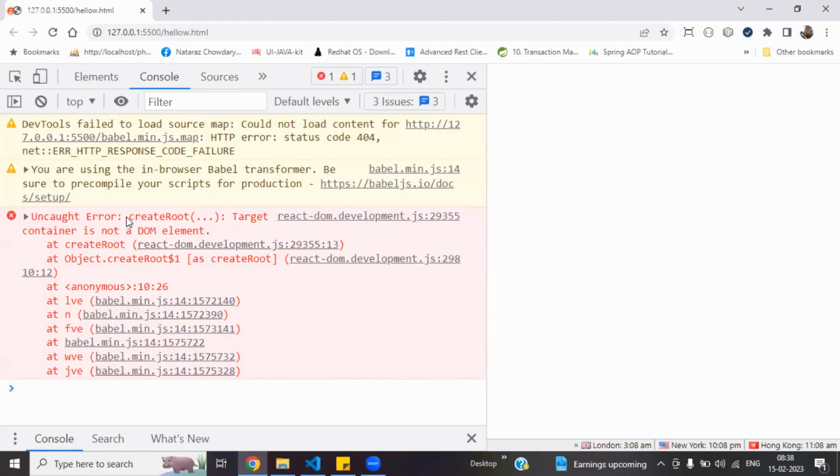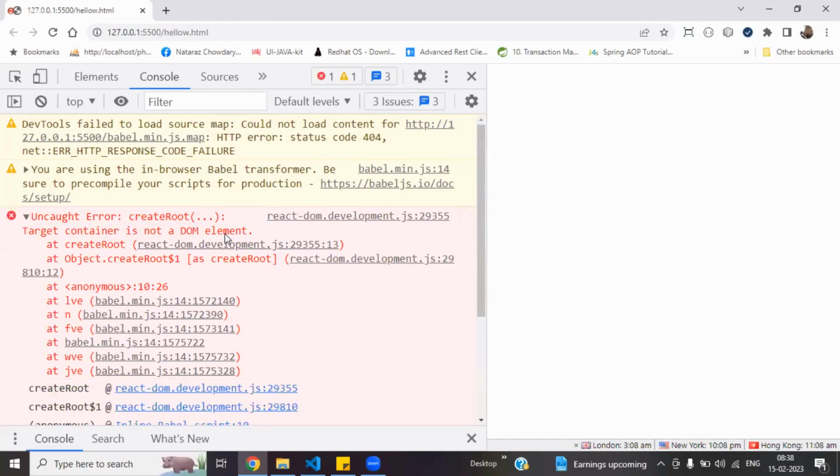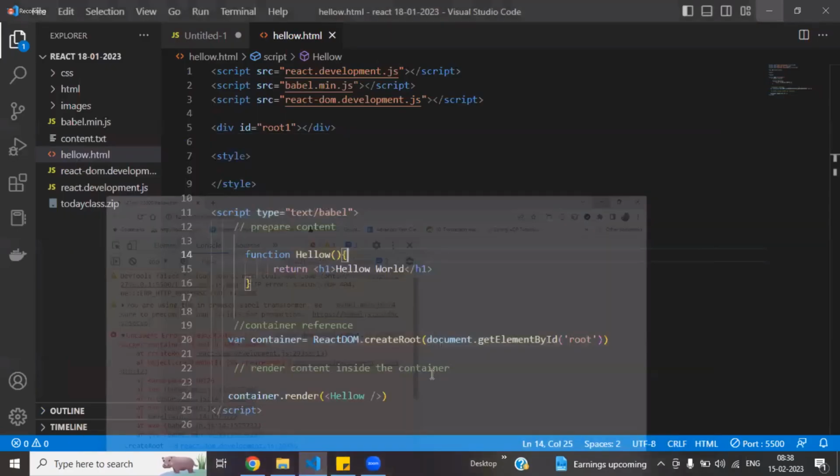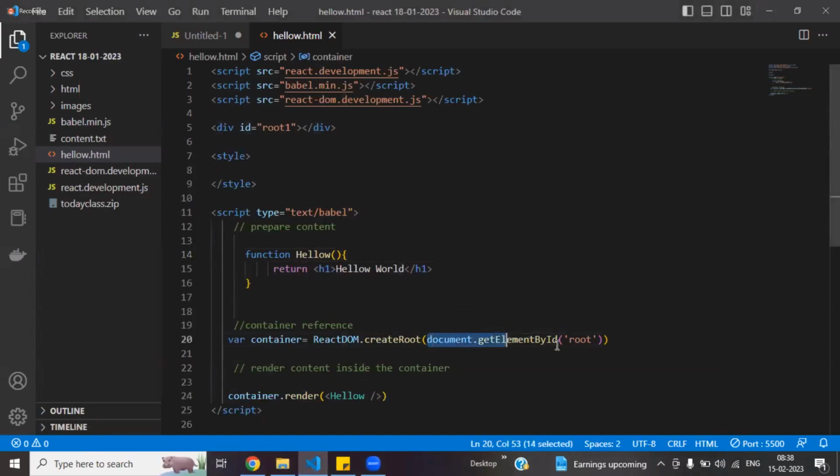Can you read it? See, the target container is not a DOM element. My container is what now? This is my container. Is it a DOM element, div or null?